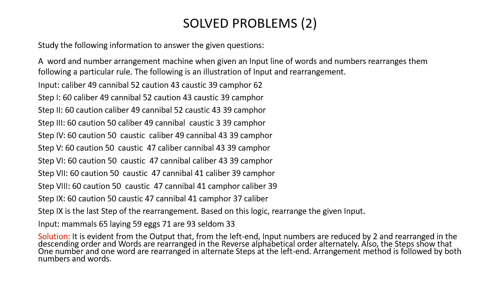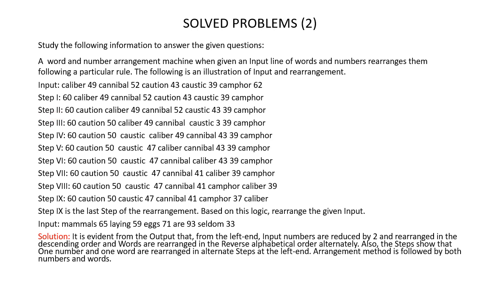Now let's look at the steps from the input to the output. When you look at the input and step 1, you will see that 62 is being reduced by 2 to get 60, and 60 is rearranged first and is placed at the extreme left end in step 1. The rest of the input elements are written as they are in the same order in step 1.